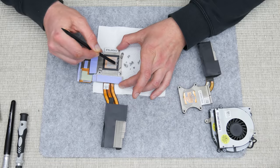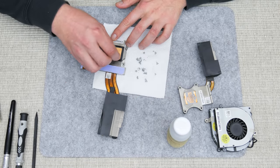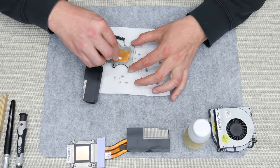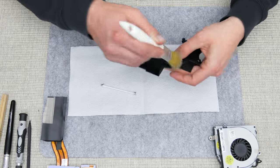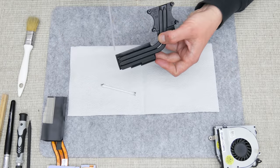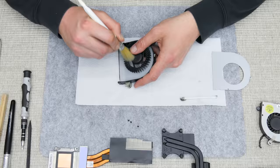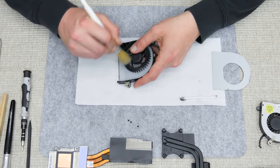Now let's continue with cleaning the other parts and electronics. Also, while cleaning the electronics, I always check if there's some problem, if I need to repair or change something, and so on. Also here, I used a few brushes, cotton buds, 96% isopropyl alcohol, and compressed air.